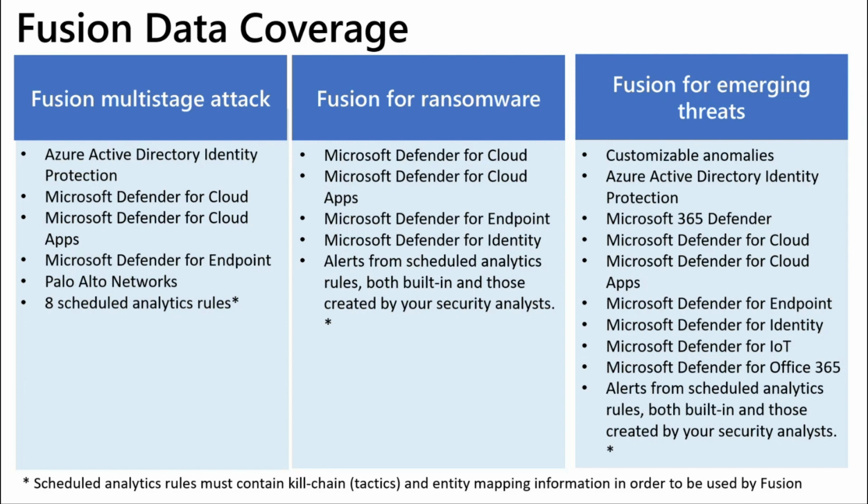And remember how I mentioned earlier when we were talking about the analytic rules? If you do custom scheduled analytic rules, make sure that you have the tactics and entity mapping, because then the Fusion machine learning algorithm is going to be able to pick those up and correlate them into those multi-stage attack scenarios.